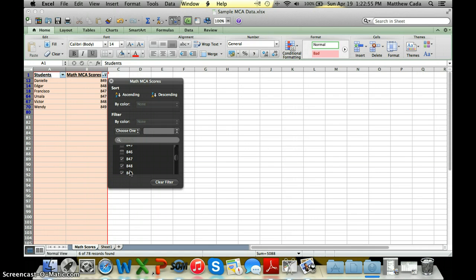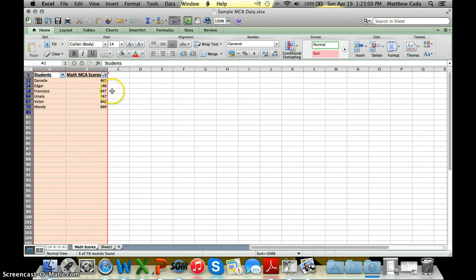So let's say I just want to concentrate on those students. I'm going to X out of the filter now, and now just those scores show up. All the other cells are still there, they're just hidden from view at the current moment. You can see this on the left by noticing that this is row 12, row 14, row 18. It has just picked out the rows that have those particular scores that I wanted in there.